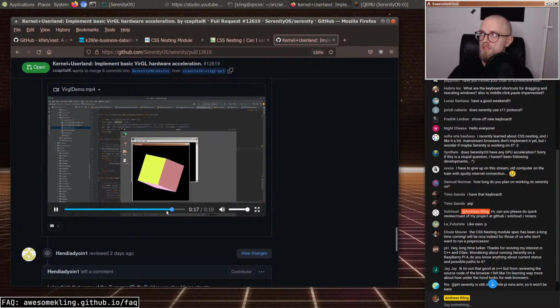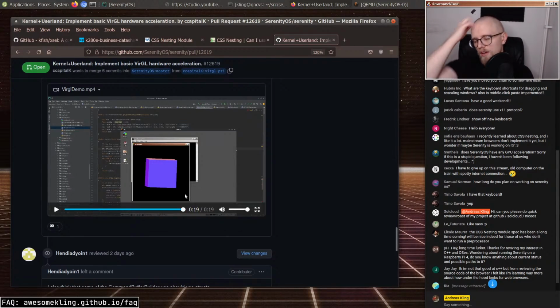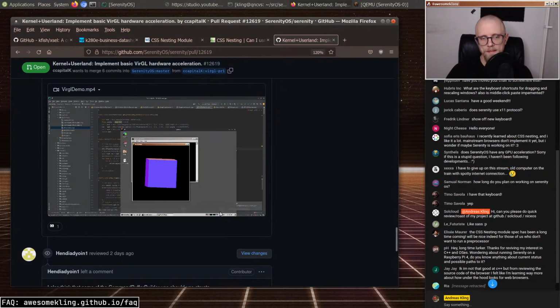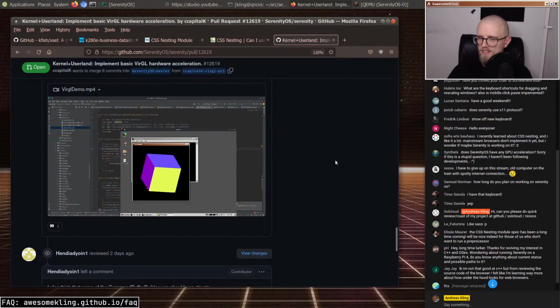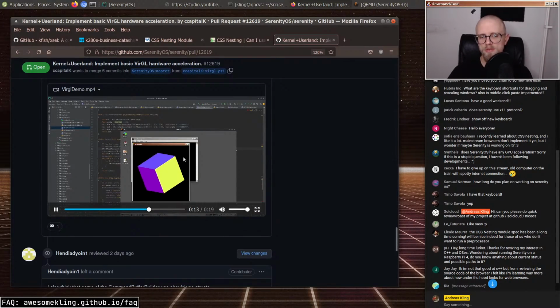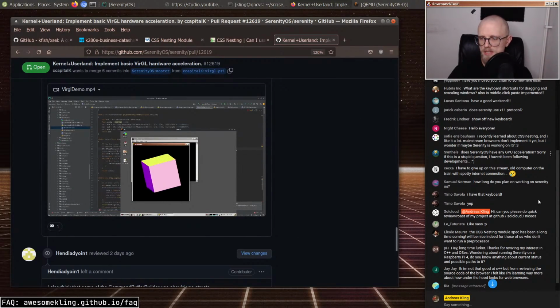At the moment, our system is just based around software rendering everywhere in the stack. There are some concepts that will benefit from hardware acceleration, but they aren't implemented in hardware acceleration terms. So there's a lot of work to do there. But this is interesting already, right? What you're seeing here is a demo of QEMU assisted virtualized GPU access. So Serenity is using the host GPU via a virtualization abstraction layer.